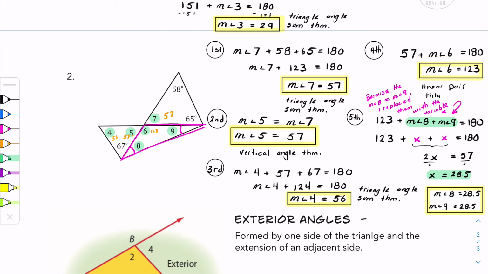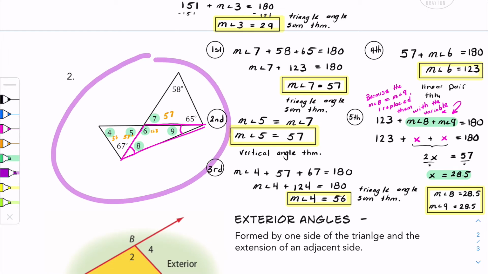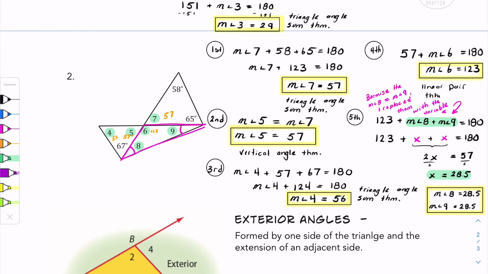When you get a problem like this, you have to work around to solve for all of the angles. You might not do it the same as me, but you have to end up with the same answers as me. However you go about doing this, or whichever order you go about doing this, is completely fine. Just show your work and support your reasoning.